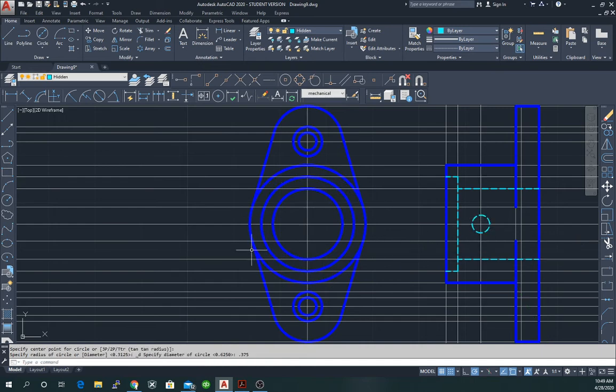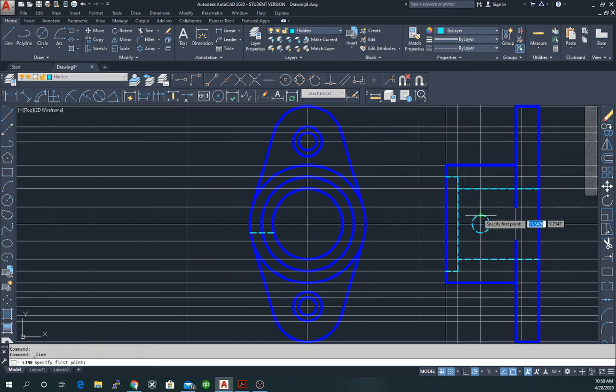Now we could draw a couple more construction lines to bring the hidden lines back over here, but we can also just use tracking. So let's again take a line, start from here, track back to here, and then bring it out and complete it.